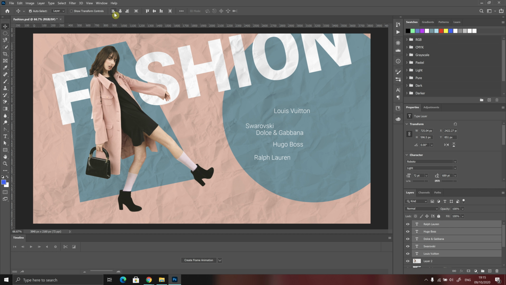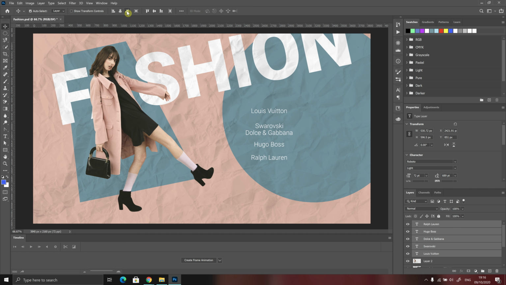So if I click on the first one, Align Left Edges, as you can see now, all of these text layers are aligned according to an imaginary line on the left edges of these text layers. But if I click on this button, Align Horizontal Centers, the result is that they are now aligned according to a line that goes through the center of these different layers.